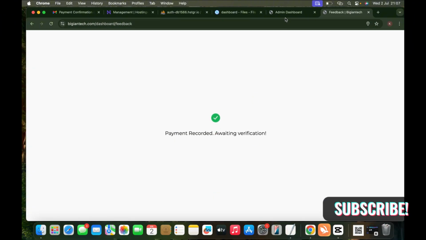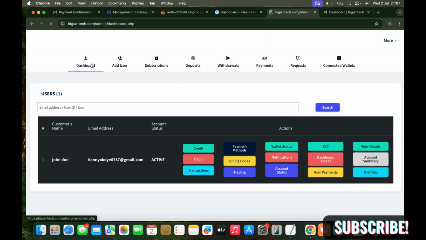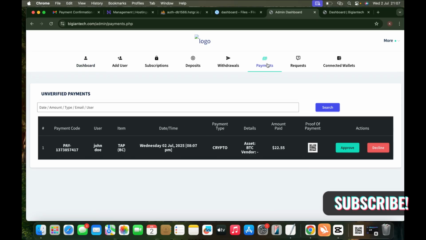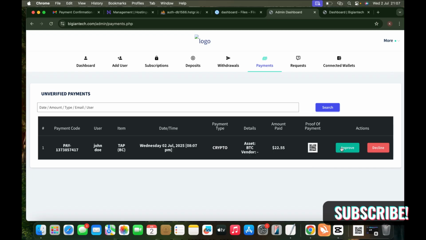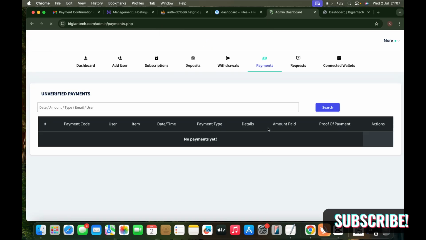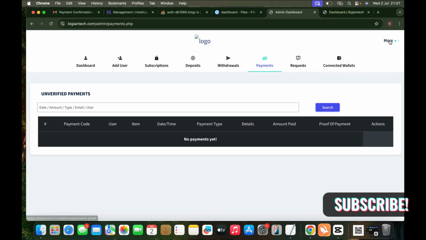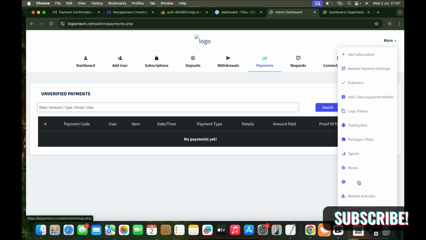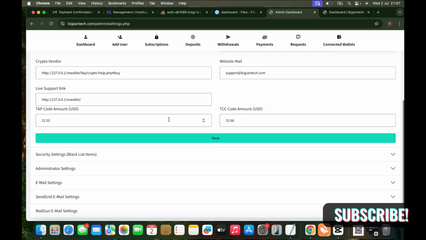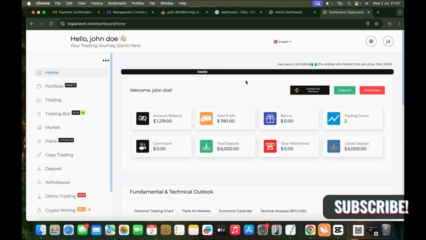So this will take us to the next section. So let me go back to admin, go back to dashboard. Let me check for payment. So I'll approve this. You can also change this amount in your admin settings. Good. So if you come to more, come to website settings, go to general settings. Now this is the amount. You can also change this amount, depending on you.